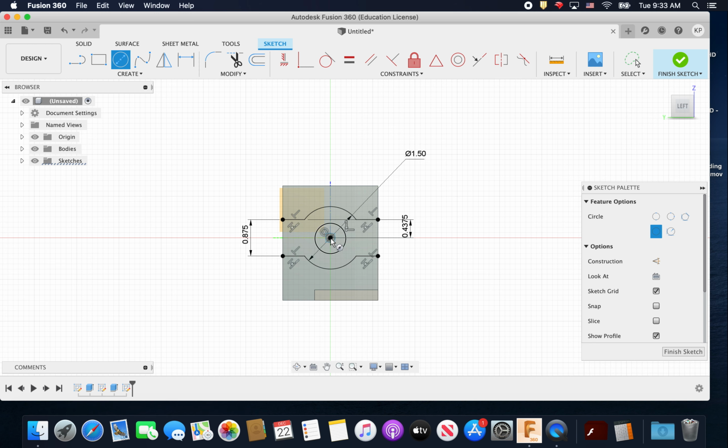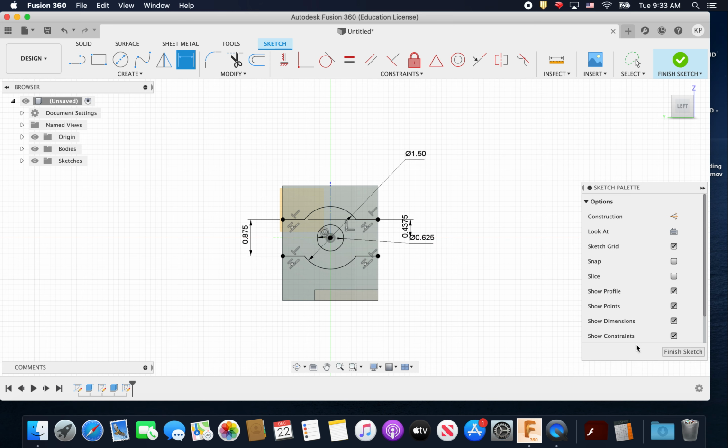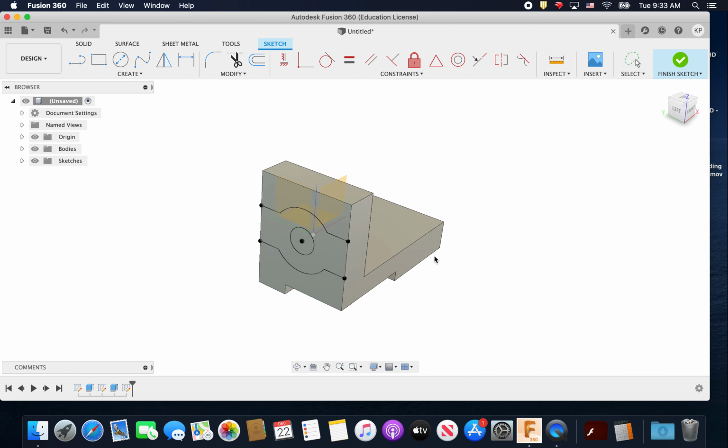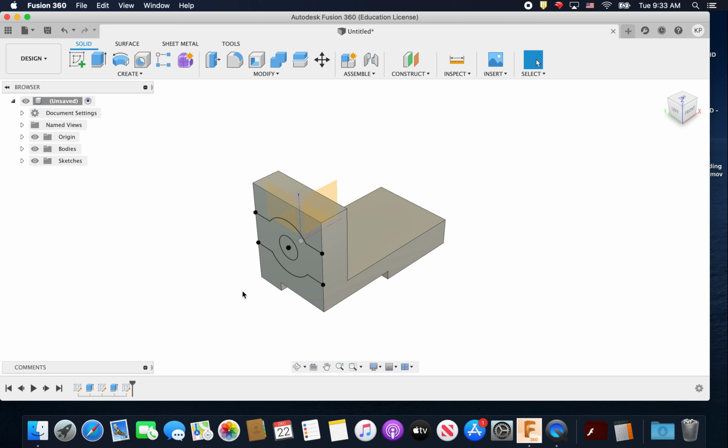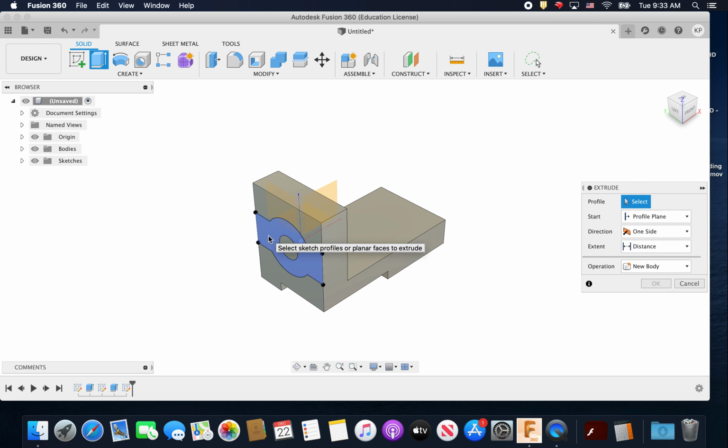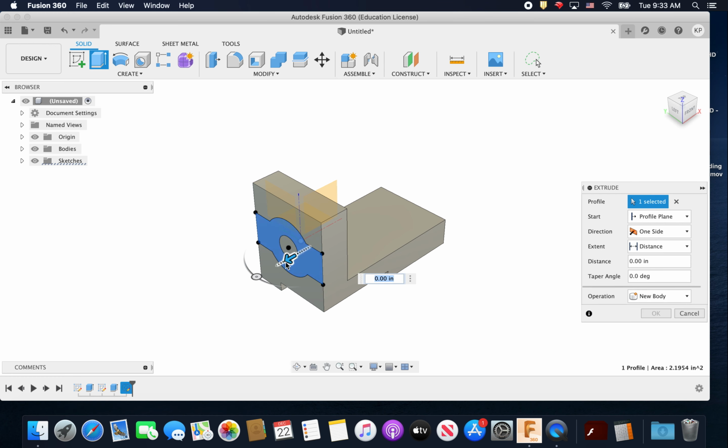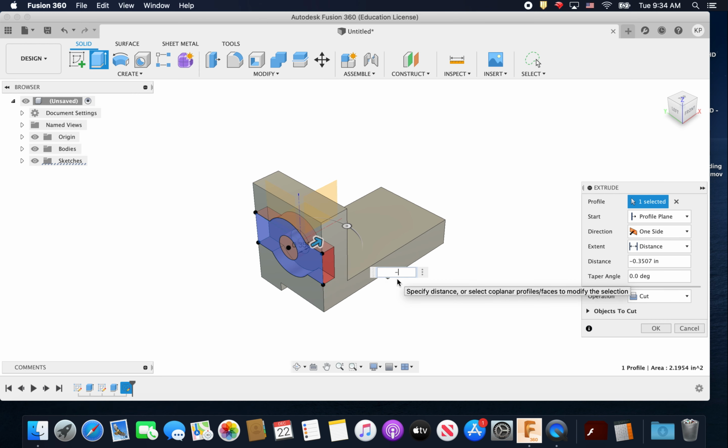So we're going to add in another circle, and we can place it and then dimension it. So this one's going to be 0.625 or 5/8. Finish sketch. And now we can extrude, use the E key, and we want this one to be cut in, and we want it to be a negative 0.375.